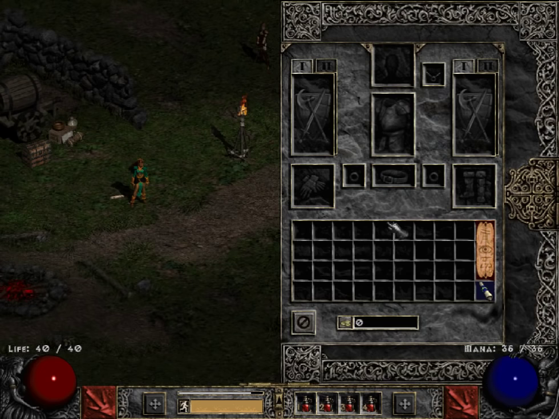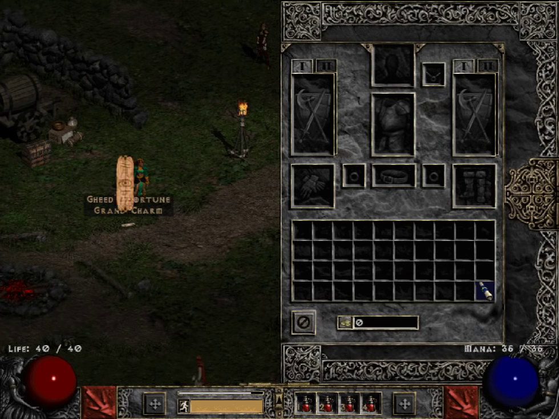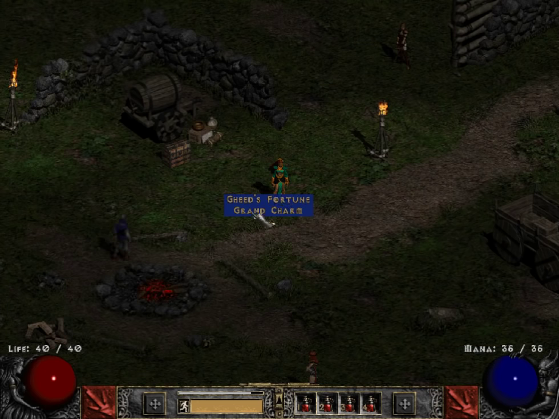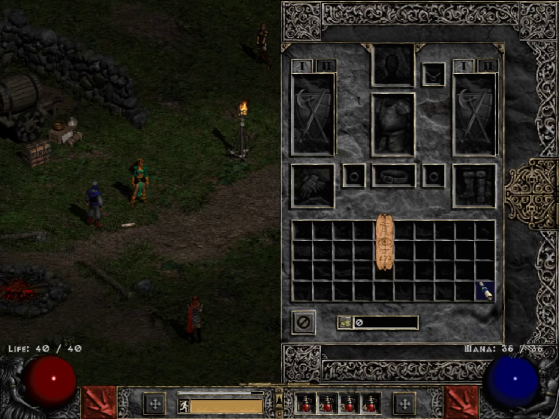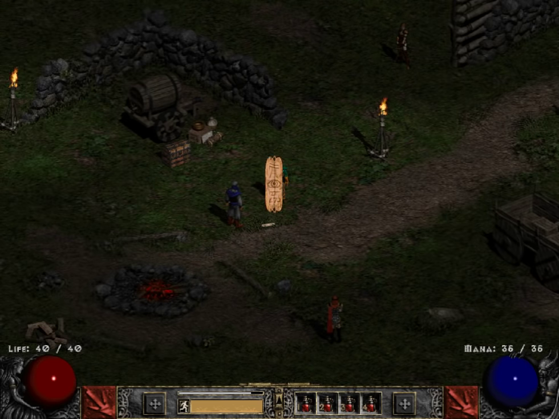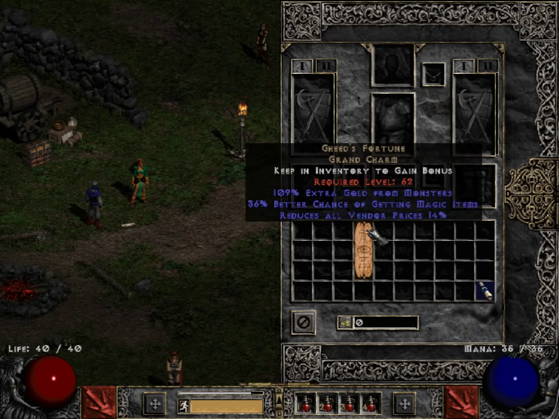To save it again after this, you'll have to kill yourself again, basically. So each time you wanna do this, you gotta kill yourself, make a corpse by having the charm on your cursor, and then pick up the other charm and save and quit. That's how you can save two of the same unique charms.